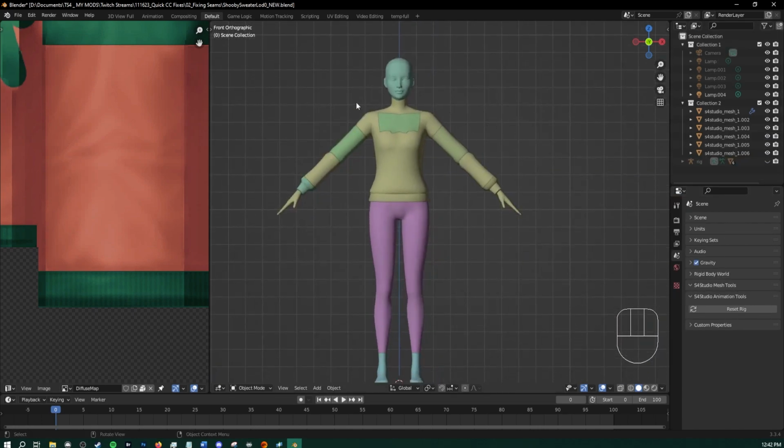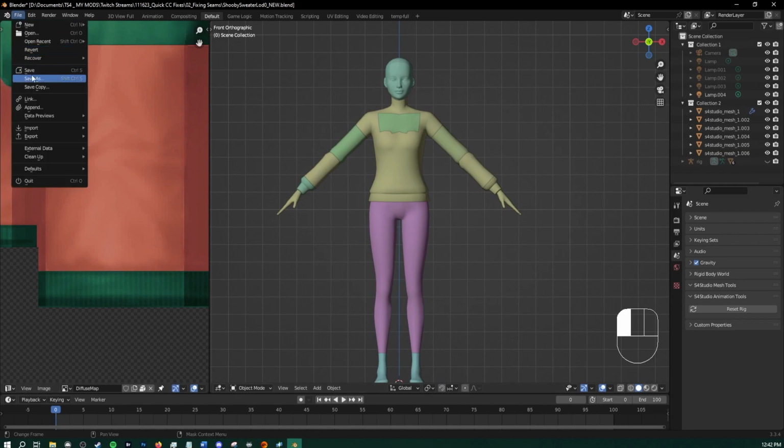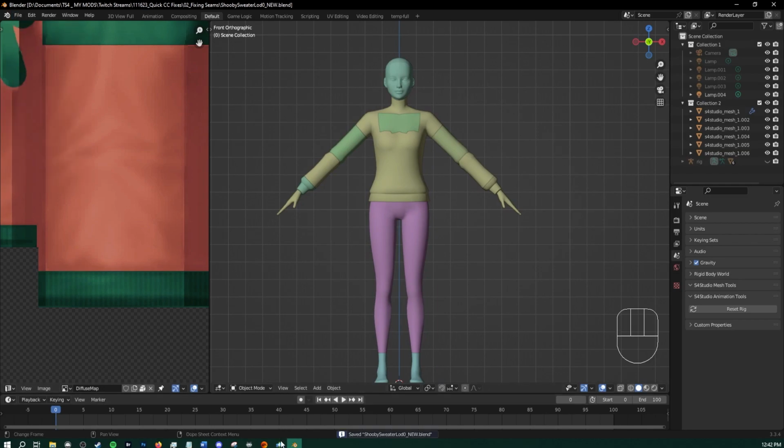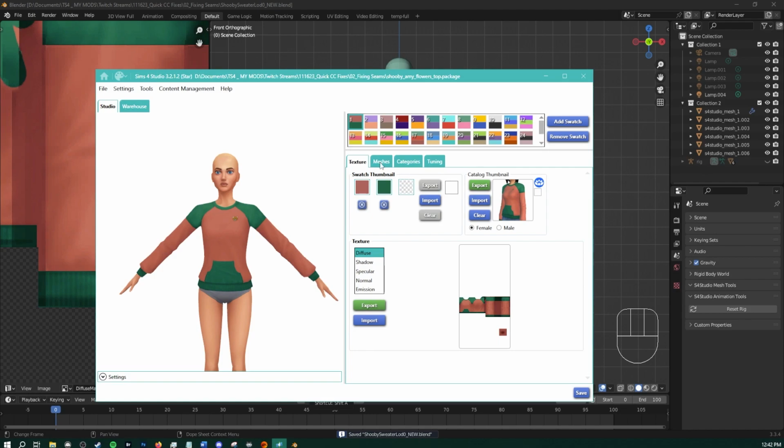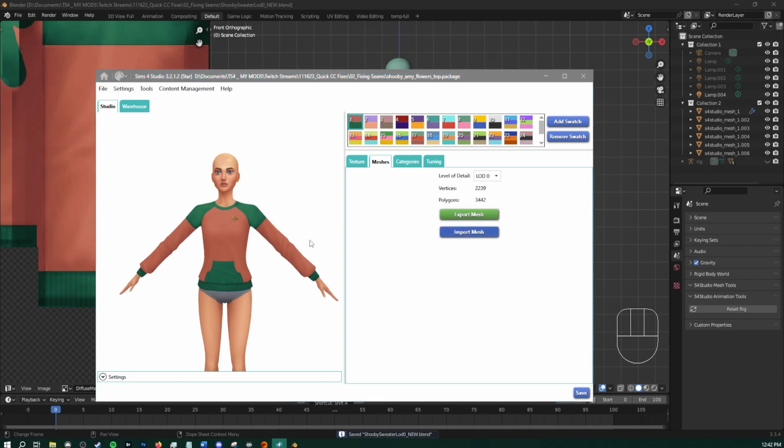Just so, now this should come in and look nice. Hopefully when we go into the game to check it together. So I'll import our new mesh. I have called it new. And hopefully when we go into the game, we won't see those seams that I so heinously made on Chibi's very nice sweater. So I'll go ahead and save that.